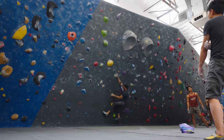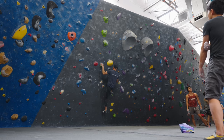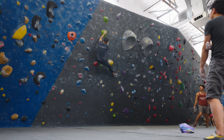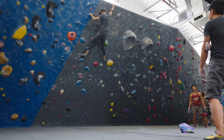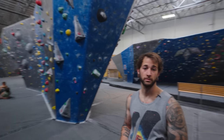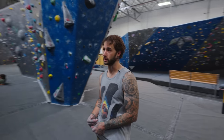It's consistent. If at your home gym you're lucky enough to have a pro climber that sets like Jonathan, and they're setting hard climbs, I think it's all for the better, because it does make us stronger climbers. But there's a new set right here, Christian, on the vert wall with four new V4s. Okay, let's see how those compare to these pro climber Siegrist V4s. Let's do it. I'm excited.